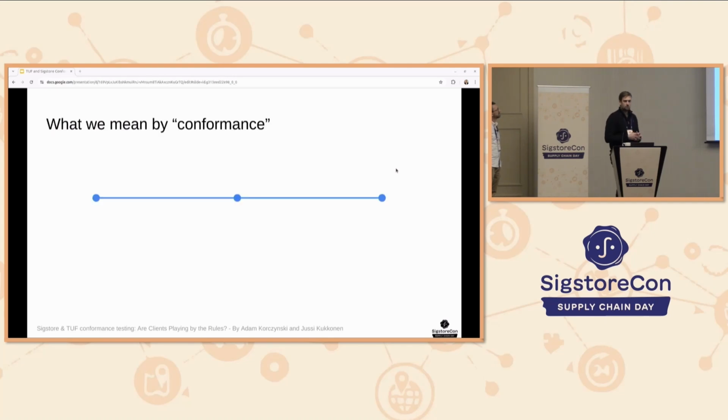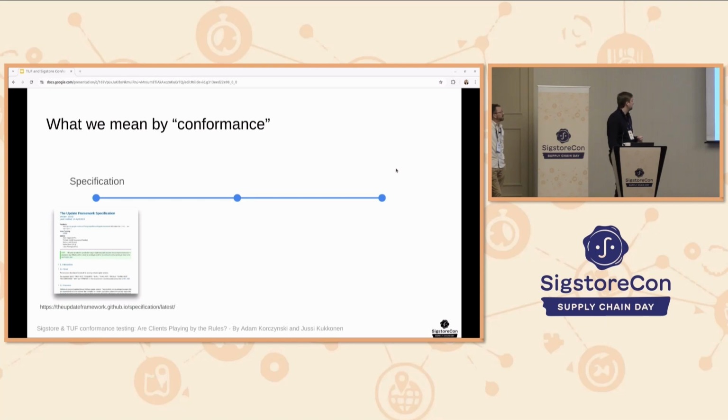Before we introduce the test suites, we'll just define a bit what we mean by conformance. So when we talk about conformance testing and conformance test suites, what do we mean by conformance? A good way to look at it is across a spectrum where we on one end have conformance testing against the actual specification.